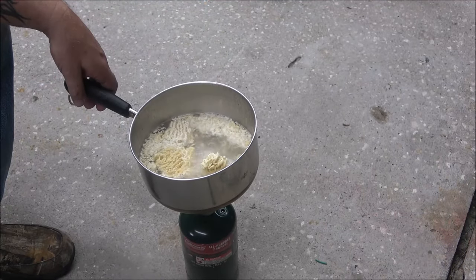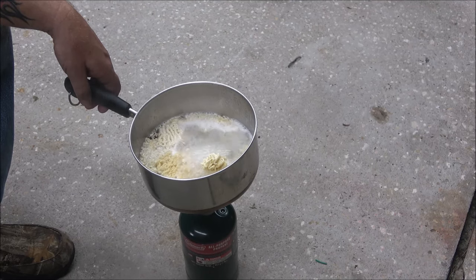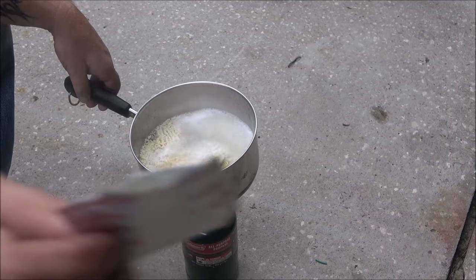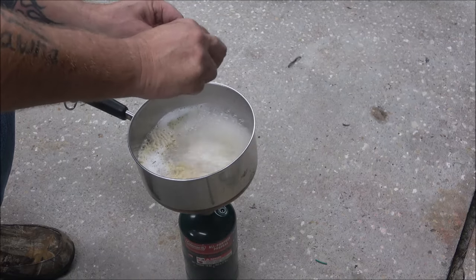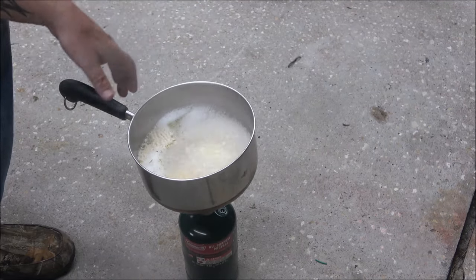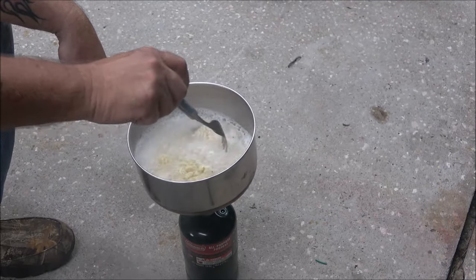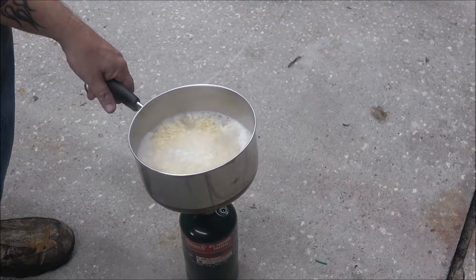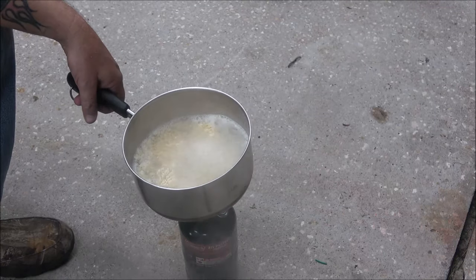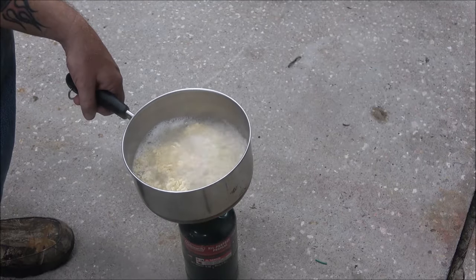It says to cook about 3 minutes. I think you add everything together. Contents of this package. So I've already got this opened up. I'll give it a little stir. And I'll bring you back in about 3 minutes. I have no way to time this. My phone's in the house, so when the noodles get done, I'll bring you back.